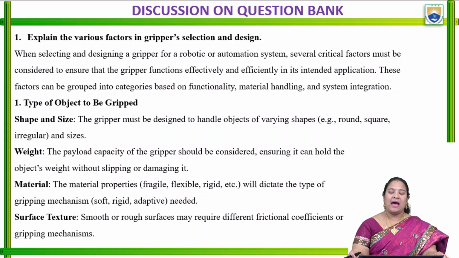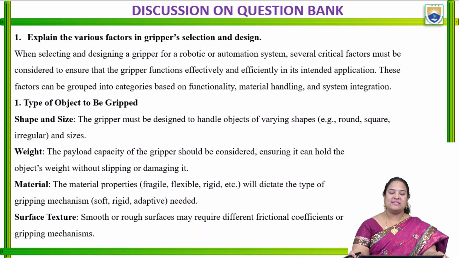As the human has the hand to hold any object or to do the work, in the same way, a robot also has a hand which is called a gripper. Now, in the robot, we have various types of grippers. The gripper selection will be done depending upon the type of application. For example, if we need to pick and place the object from one place to the other, we require a hand gripper type of end effector.